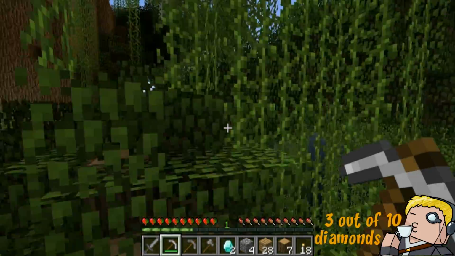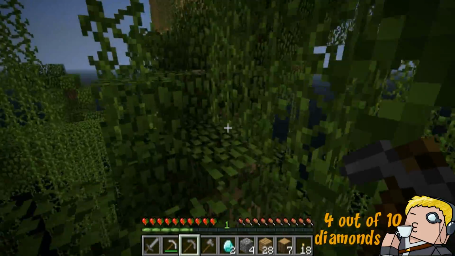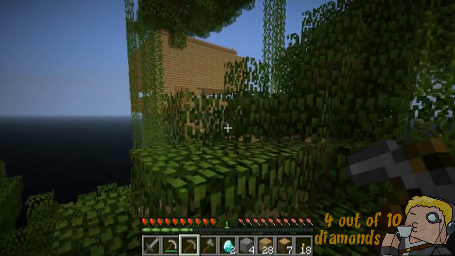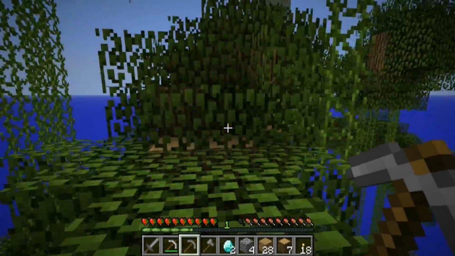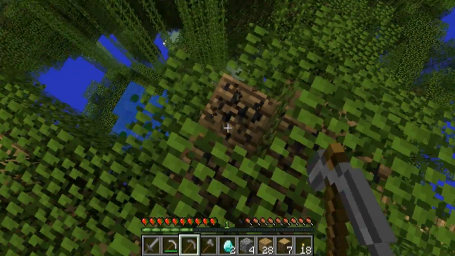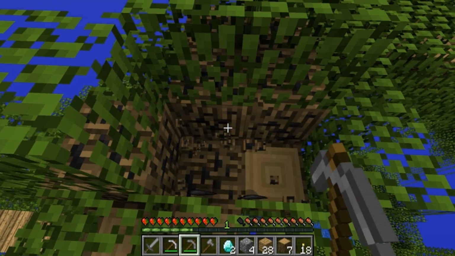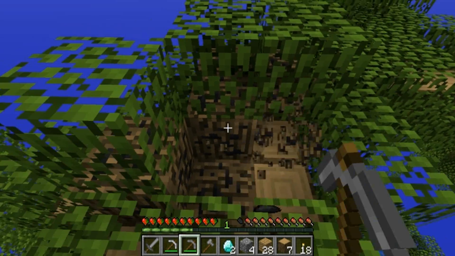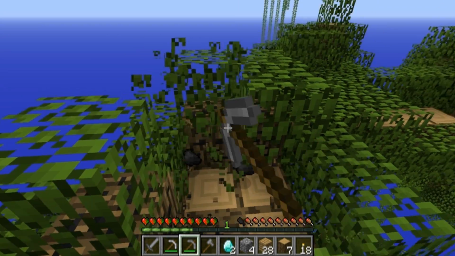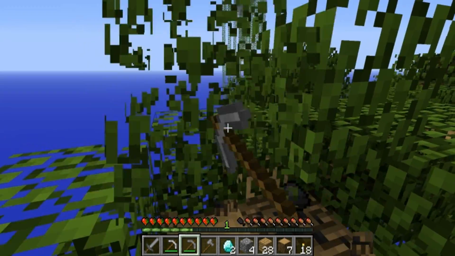Well, I found iron. And I found more diamond. Okay, well, mine the iron, because you've got a stone pickaxe. Nah, I got an iron one. Oh, okay, fair enough. I'll get both then. And get us a bit of coal. Bit of coal never hurt. Let's get some gold. Might as well.